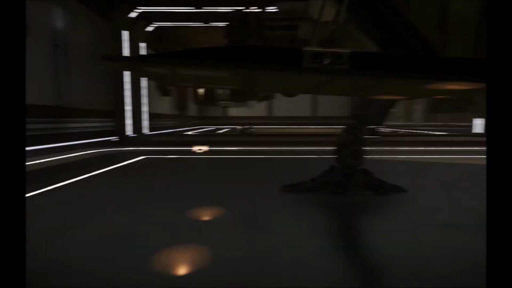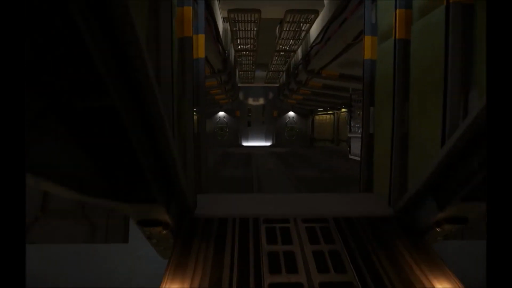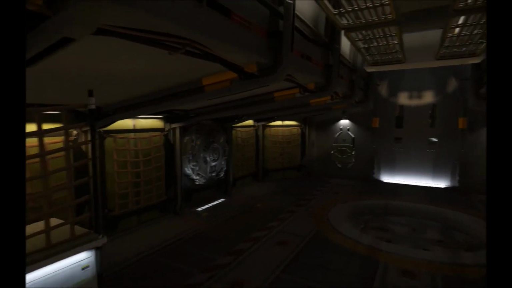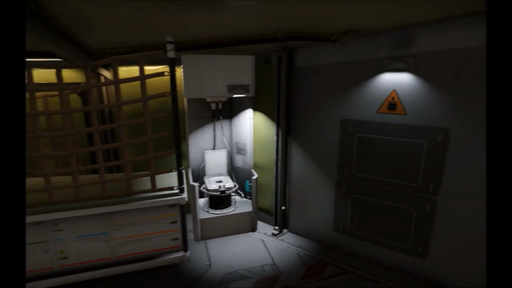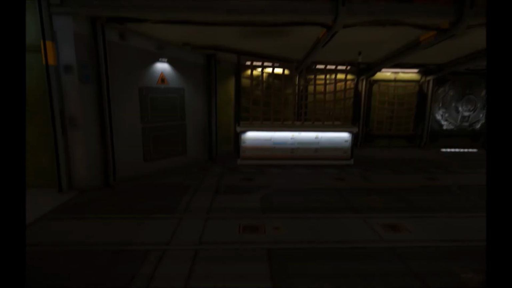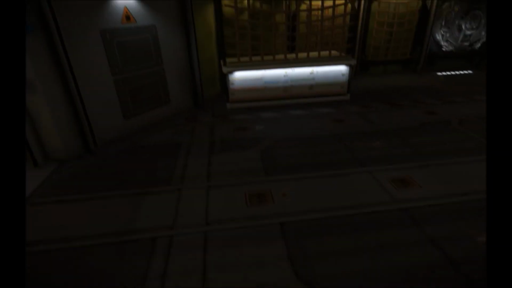Little button right here. This will open the back door. Back door comes down. We'll go in real quick. As you can see, very basic. That's the most important thing in the ship, which is the space toilet. Lets you take a space crap if you need to. I think it empties directly into space, so try not to fly too close behind.